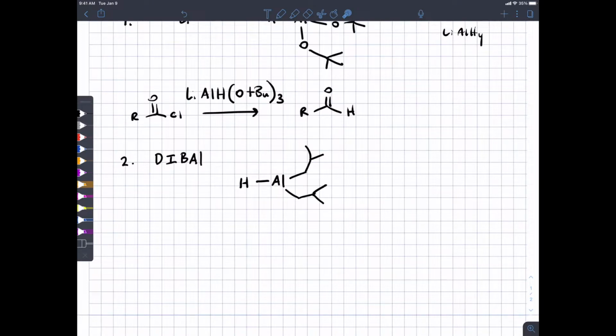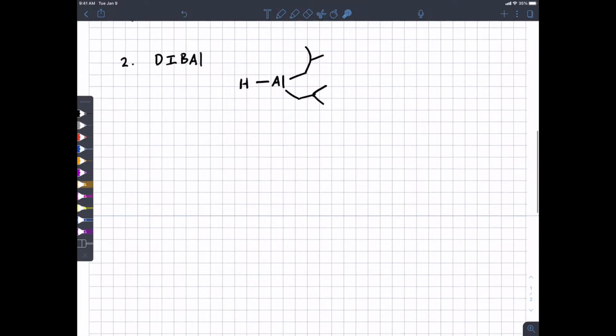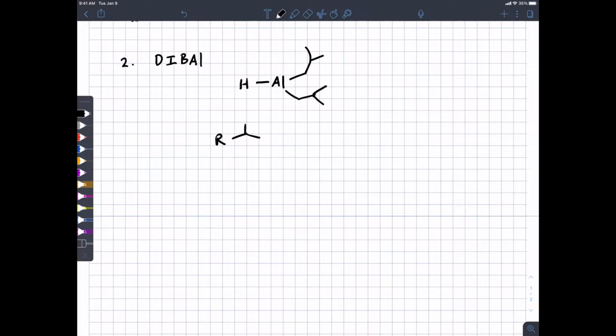Your text doesn't explain this other than to say it's less reactive. There is an explanation for this that's well understood, and I'm just going to show it to you briefly. What happens when you bring this reagent into the presence of an ester is that the carbonyl oxygen attacks the empty p orbital on the aluminum. Aluminum's from the same column of the periodic table as boron. When it's bonded to 3 things, it's trigonal planar, sp2 hybridized, and there's an empty unhybridized p orbital on the aluminum. So oxygen attacks the aluminum, and you get an intermediate that looks like this.